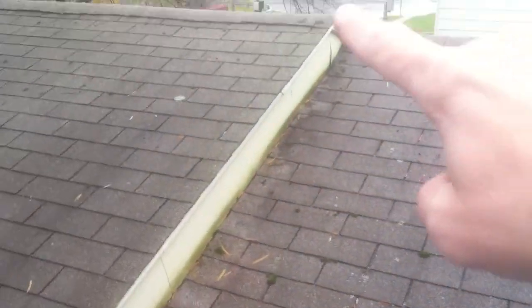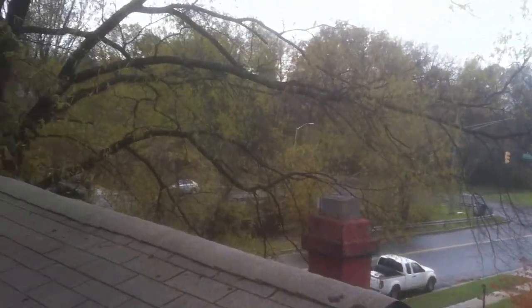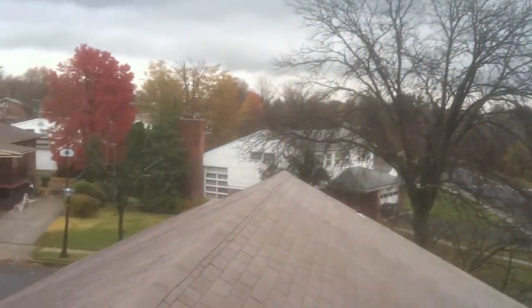If you walk around to the side of the roof here, this board that runs along the roof line, that's called a rake board. It is exactly the same thing as a fascia board, except for it's on an angle.